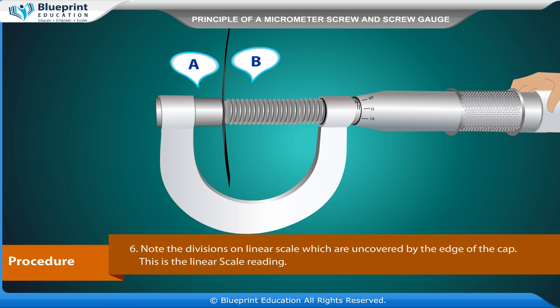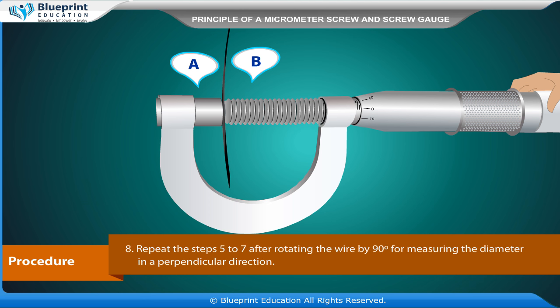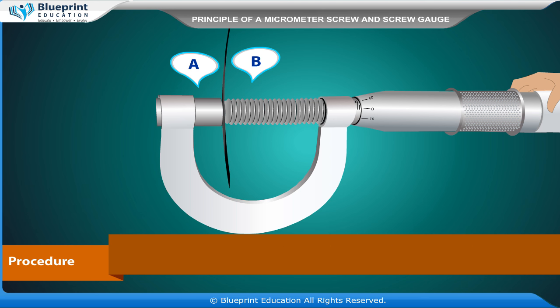Note the divisions on linear scale which are uncovered by the edge of the cap. This is the linear scale reading. Note the number of marks on the circular scale coinciding with the reference line. Repeat the steps 5 to 7 after rotating the wire by 90 degrees for measuring the diameter in a perpendicular direction. Repeat steps 5 to 8 for 5 different positions along the length of the wire.